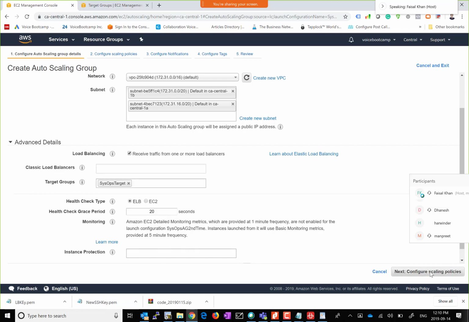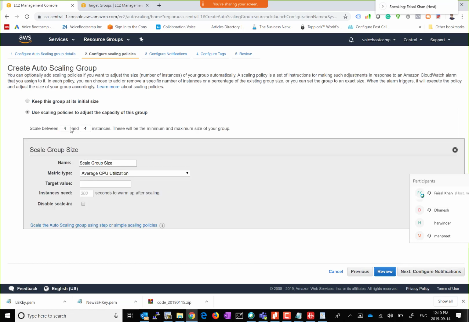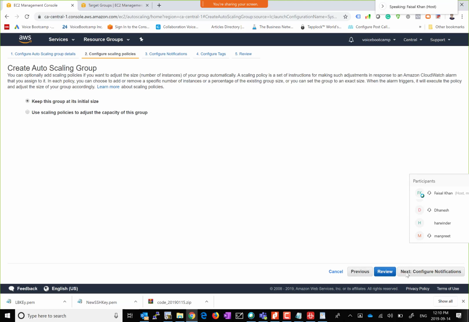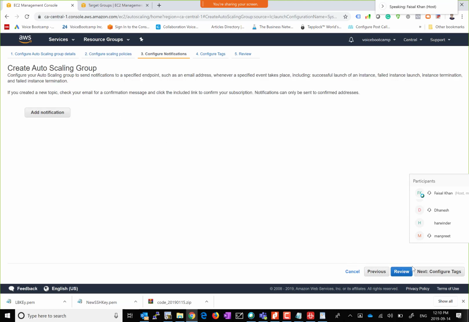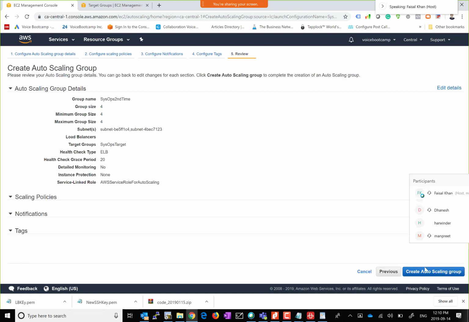Nothing else is needed. I'm going to keep it at initial size, or you can increase or decrease how many servers you want. Just keep it initial for now. No notification is required. Tags not required right now.